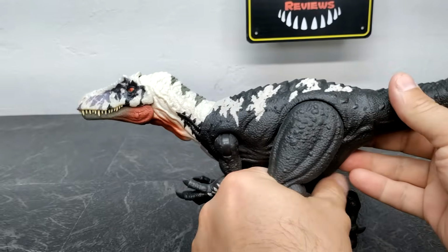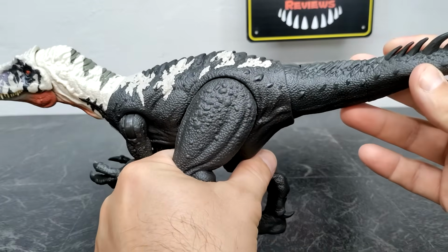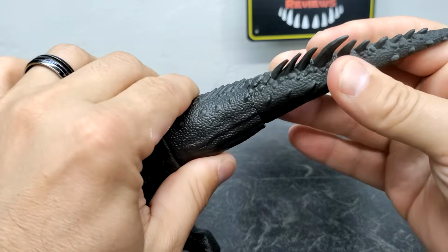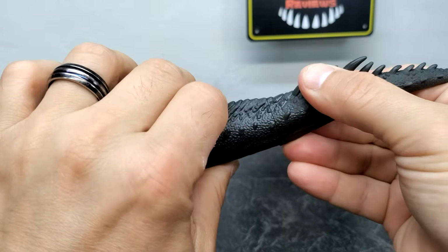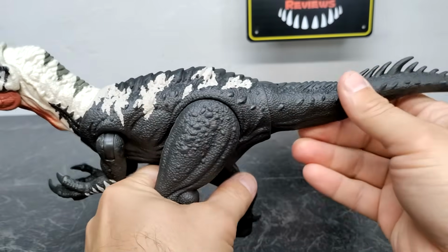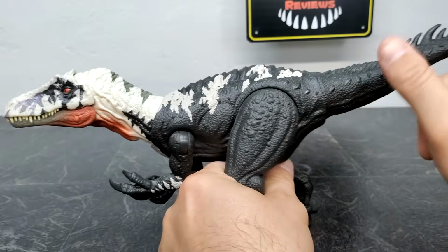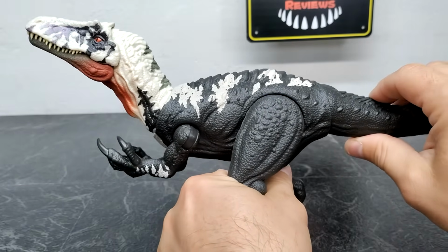And then as far as the action feature goes, again, it's one of those situations where you use the tail, and before I even go too far, you do have a swivel area of articulation right here, before I forget about that. But you, of course, push the tail up, and the head snaps down. You push the tail down, and the head snaps up.